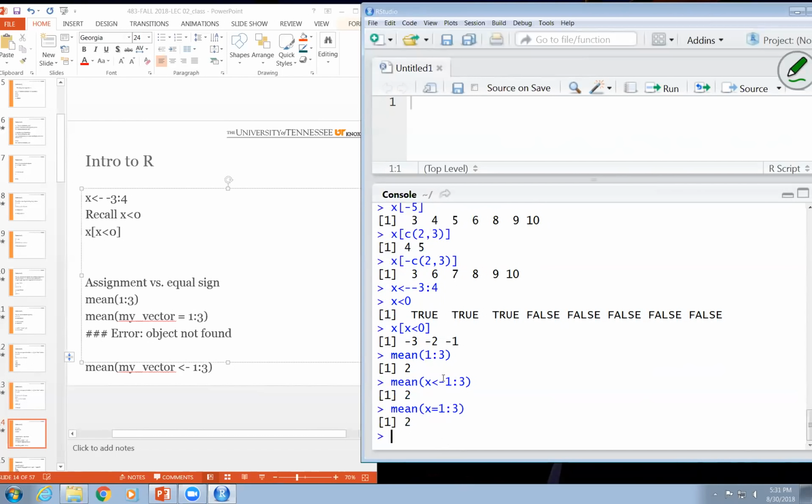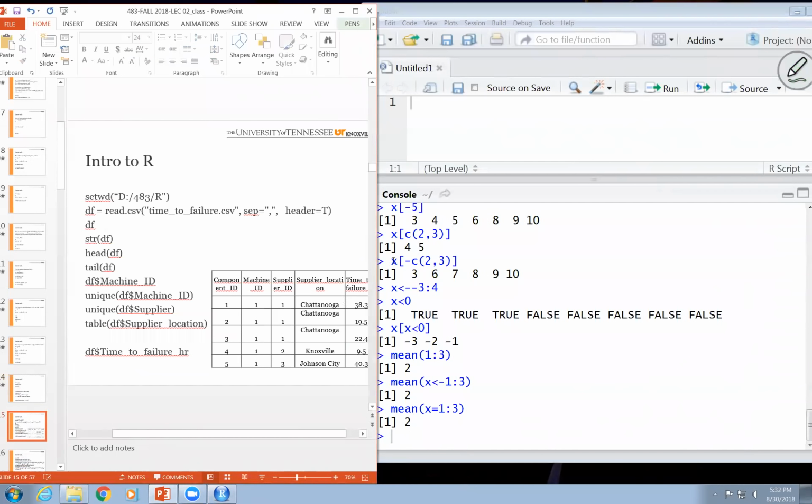So that has changed. Last time I checked, in the last version, this didn't work because assignment went in first, and then this gave me an error, object not found. So at least with the new version, apparently they have fixed it. Depending on which version you have, I tried it at home, it didn't work. I haven't installed a new version in a long time. So be careful about that. That's the only thing that I knew of that you should have been careful about. So in that case, it seems like with newer versions, you can use assignment and equal sign for assigning values to an object. Okay.